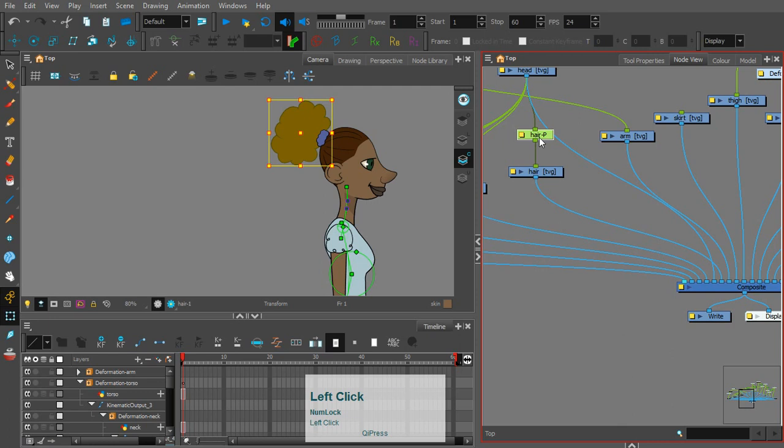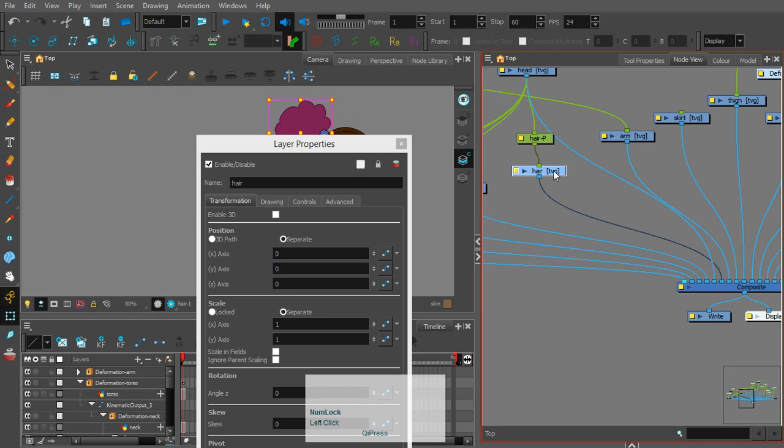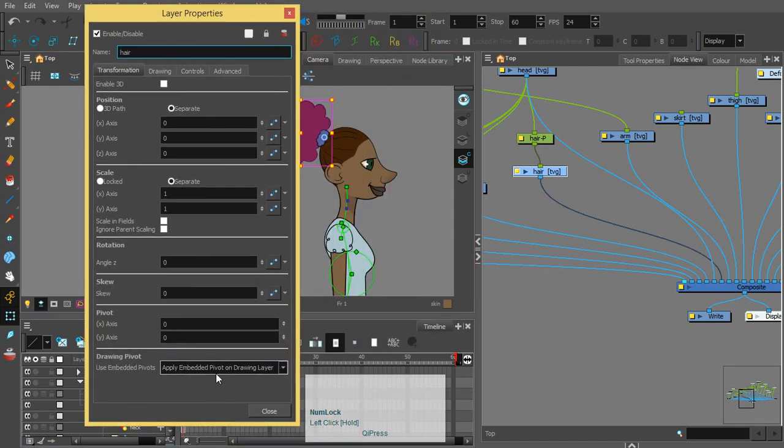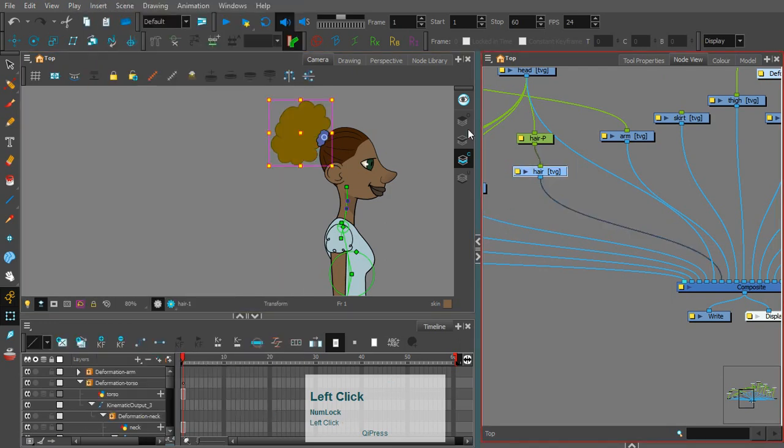One thing you have to make sure of is that you set your pivot point for your peg. Although the drawing itself has its own pivot, we can get the peg to have that same pivot. So in the layer properties, you can click on this little yellow box. For the hair drawing, the blue one. At the bottom, you'll see drawing pivot. Use embedded pivot, and it says apply embedded pivot on drawing layer. We're going to choose on the parent peg. So if you click on that, apply embedded pivot on drawing layer on parent peg. And you just close. So Control P, right? Or well, we use Command P. Sorry, Mac. Some people are using Mac.